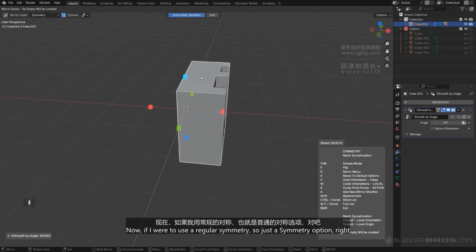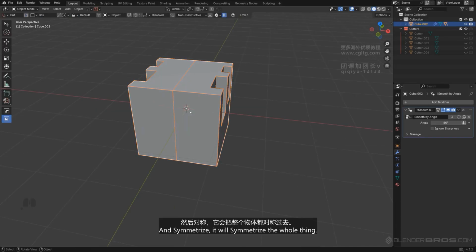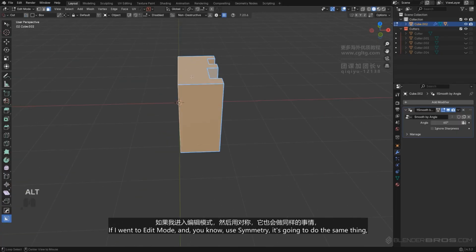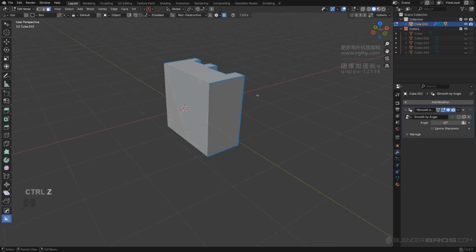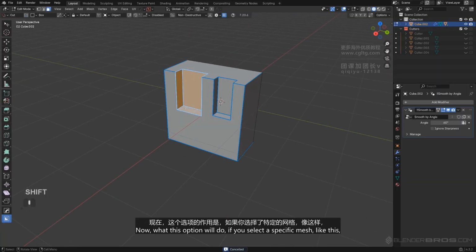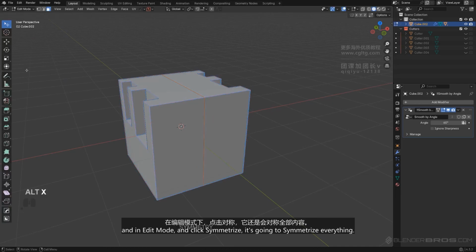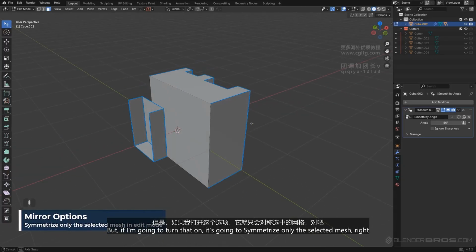Now if I were to use a regular symmetry, just the symmetry option, like this, and symmetrize, it would symmetrize the whole thing. If I went to edit mode and used symmetry, it's gonna do the same thing even without anything selected. Now what this option will do, if you select specific mesh in edit mode and click symmetrize, it's gonna symmetrize only the selected mesh, right?